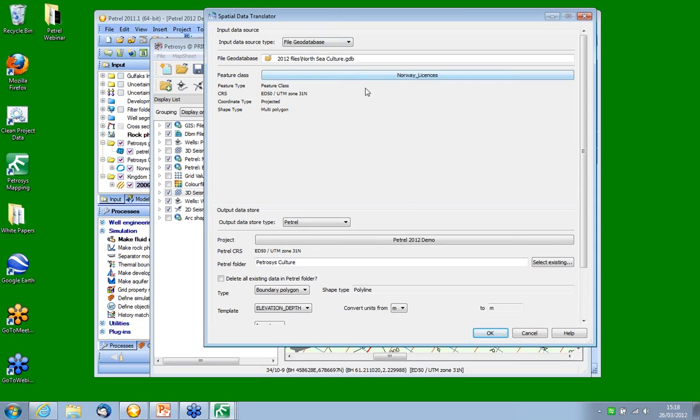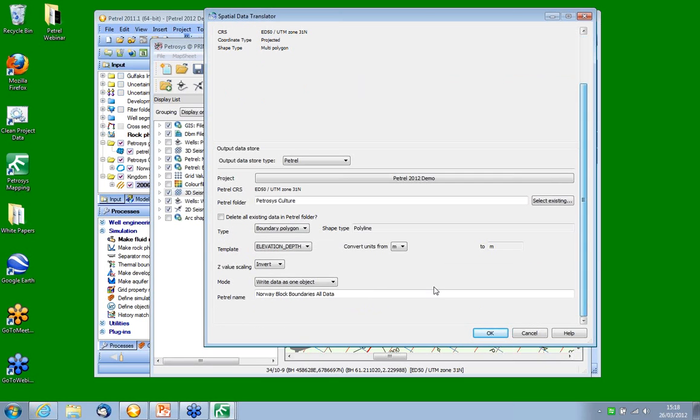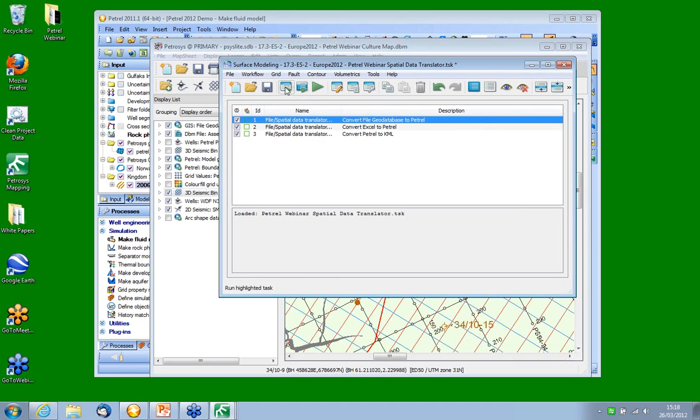As before, we looked at this file geodatabase where we just picked a subset of it. If we wanted to, we could pick the whole thing, pick the Norway licenses, and this time we're going to bring all of the data in. So we'll say OK, and I'll just run this one task.